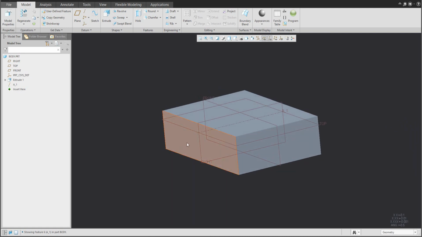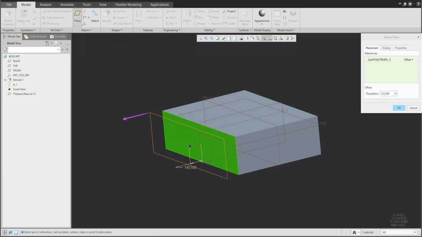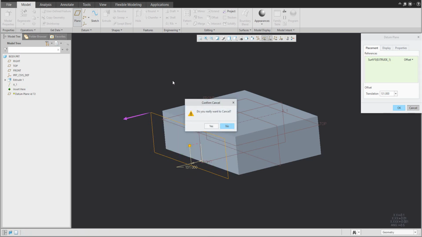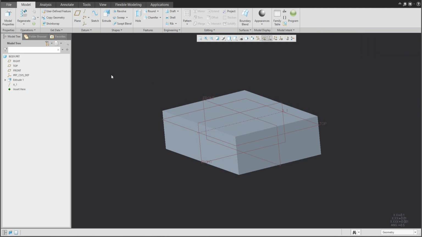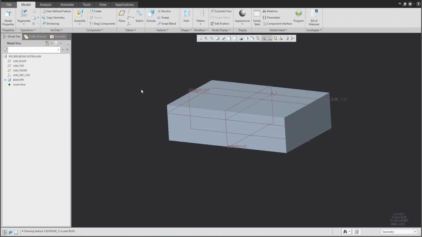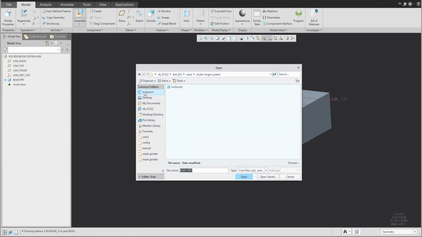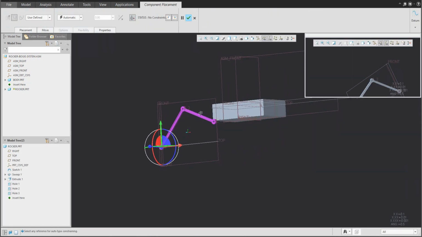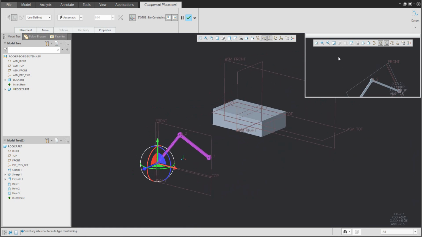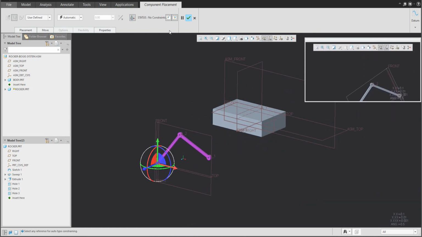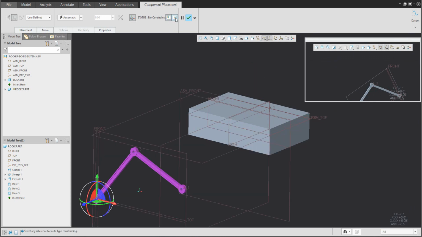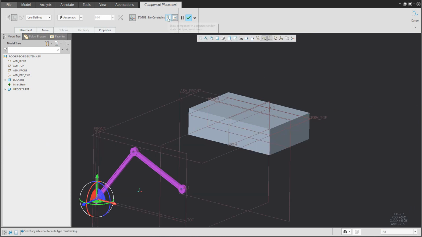And again, you know that on the left hand side and right hand side you would like to add some additional references. No problem, you can create here the datum planes, or you can use the offset directly in the assembly. So I will choose the offset directly in assembly. Okay, so right now I'm back in the assembly. We will add the first model, and it is rocker. You can see right now here that system allowed me to see in a separate window the 3D model, or I can switch off or switch on the additional windows here.